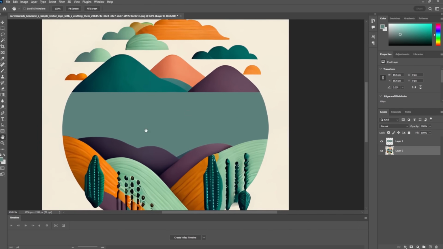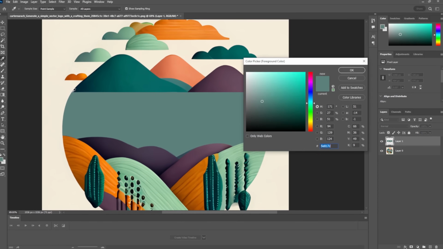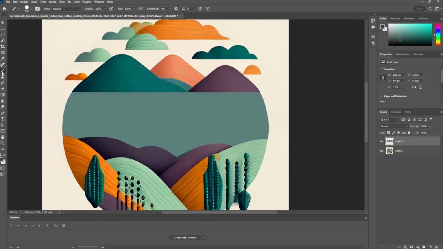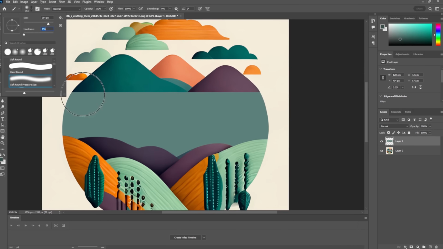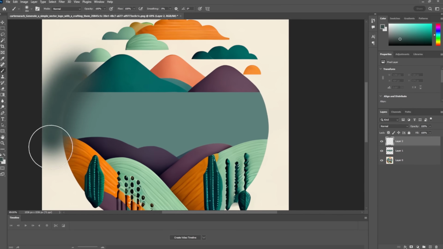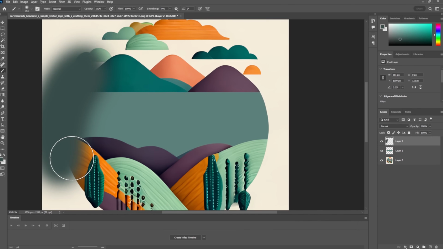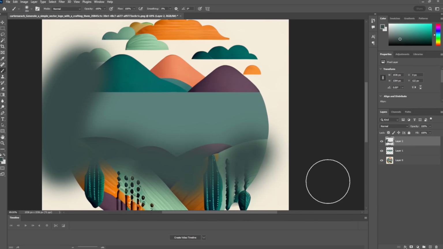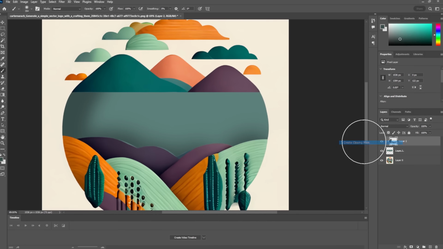And one thing that I do want to change about this is I want to add some depth to this blue area. So I might just grab the color right here. I'm just going to make it a bit darker so that I can add some depth similar to this area right here. And I'm going to hit OK. Then we're going to go to the brush. We're going to make it a lot softer, and we're just going to add another layer. And I'm going to drag this brush out right here so we can add just a bit of depth to this image. I'm going to create clipping mask.